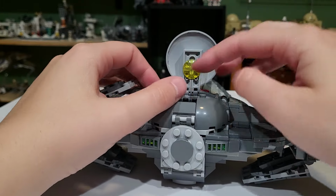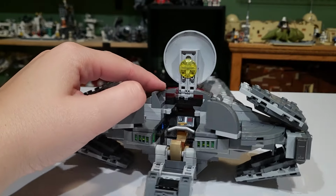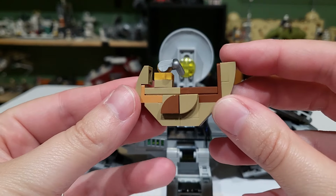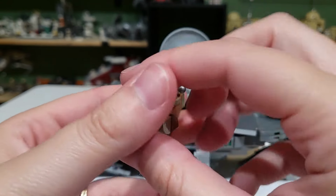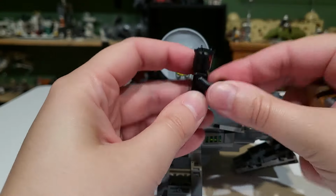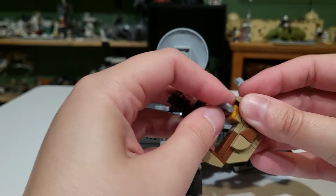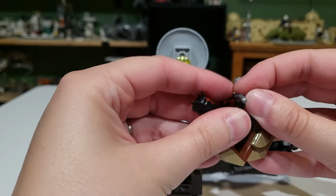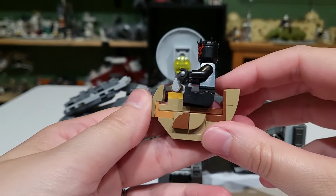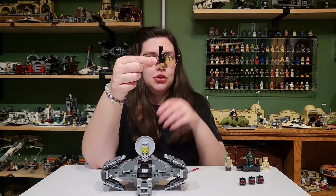The other play function that is included is how you can load up Darth Maul here in the back. He comes with a little speeder bike, which is integral to this scene and why Qui-Gon and Anakin are included. You basically can hook Maul to this bike. It is very thin. He has to hold onto the handlebars with at least one of his hands or he's not going to stay on. Some people thought it was a very skimpy looking build, and sure it is, but it's also not supposed to be gigantic either. I definitely think that there's a happy medium, and I think that they have reached that before, and this one just is a little bit too small.